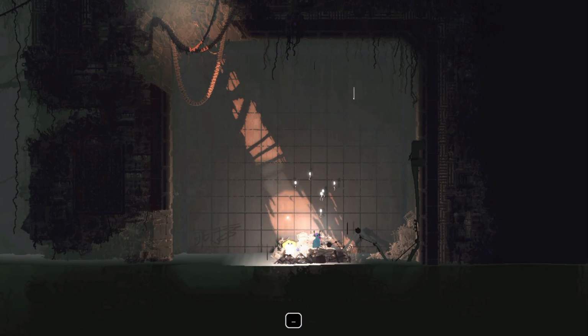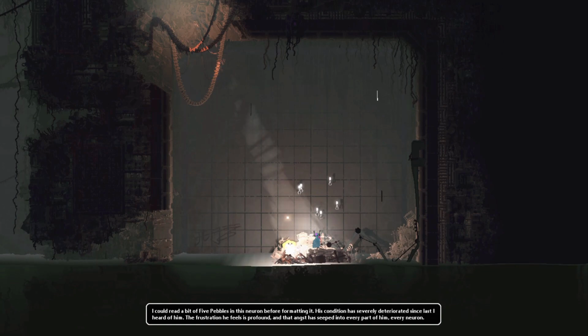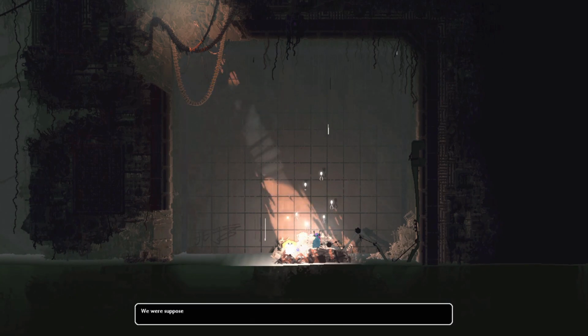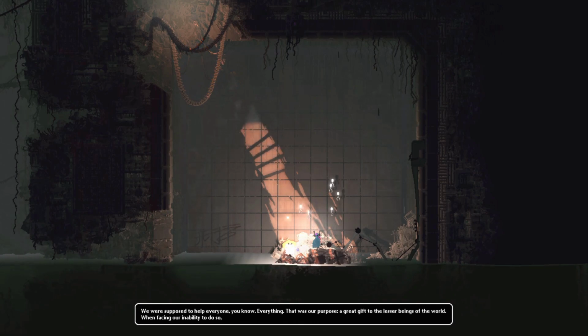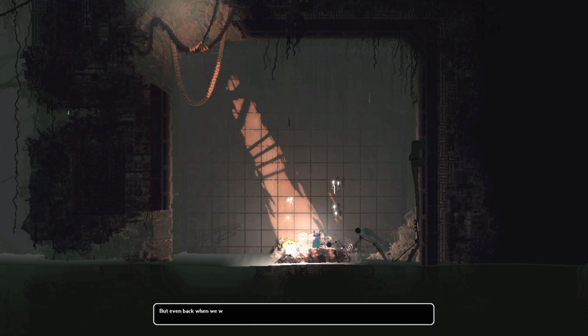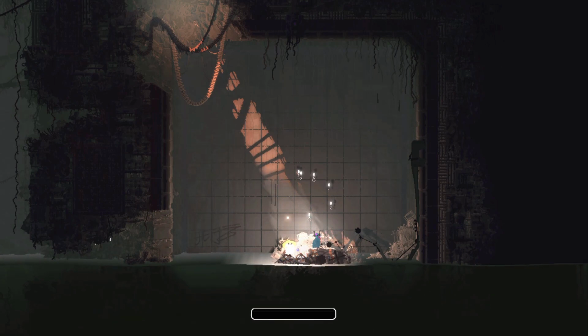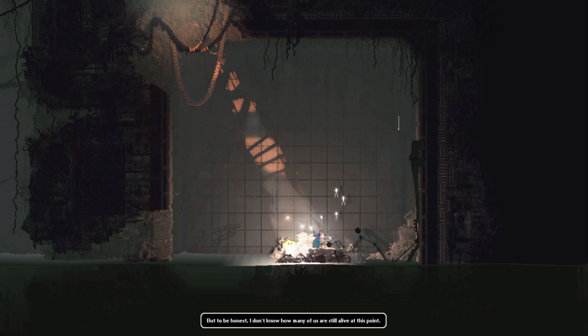I'm grateful. The relief is indescribable. I made it myself. I could read a bit of 5 Pebbles in this neuron before formatting. His condition is severely deteriorated since last I heard of him. The frustration he feels profound, and the angst seeps into every part of him, every neuron. But this didn't come from 5 Pebbles, I made it. We are supposed to help everyone, you know, everything. That was our purpose. A great gift to the lesser beings of the world. When facing our inability to do so, we all reacted differently, many with madness. Some out there might still be trying. Communications have been bad for a long time, but now I suspect that most of us are isolated like me. We're connected only in small groups. But even back then, we were all more or less connected, and there were those who reacted to their task with anger. I can only imagine they are angrier now, alone in their cans, left only with their insatiable drive. But to be honest, I don't know how many of us are still alive at this point.